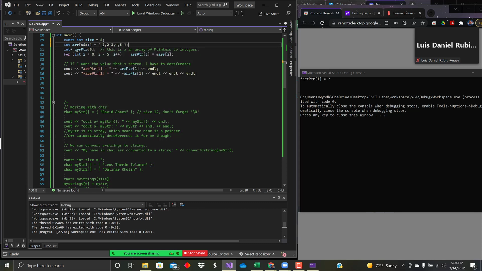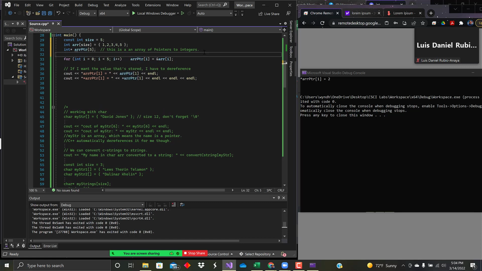But since I already said what they were, C++ figured it out. Then I made a pointer to the array. Okay, so now I've got array pointer. And you can't just say array pointer equals array. So this would not work. Oops. Keys on the right things.